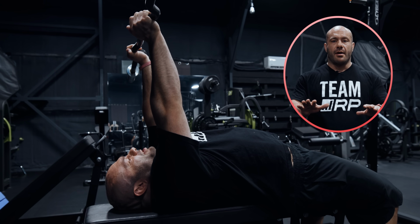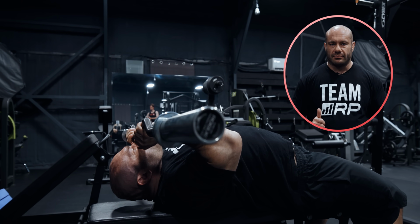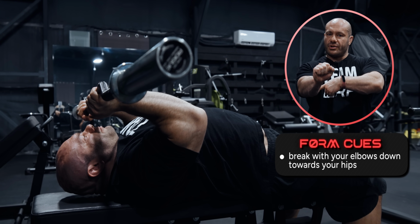It can be done with a Smith machine. It can be done with a regular barbell and everything in between. The positioning at the top is more important than where you end up at the bottom, which I've said in many a nightclub. What you wanna do is make sure that you're unlocking with your elbows pointing towards your hips.